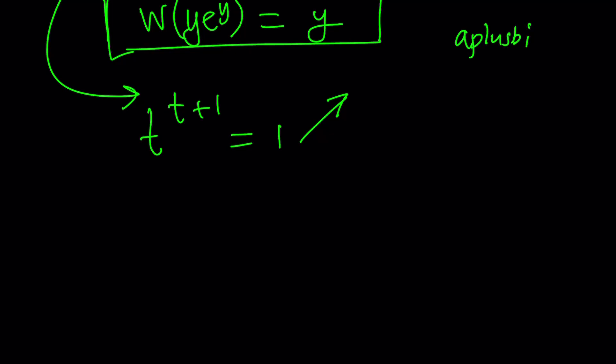First of all, whenever you have something like this, you have to think about three cases. And those cases basically come from the fact that 1 raised to any power is 1, right? But if you keep it real, then we can talk about three things. The base can be 1, and we don't really care about the exponent. The second case is where the base is negative 1, but then we need to have an even exponent. Because if you raise negative 1 to an even power, like 2, 4, 1 million, you get positive 1. So this and t plus 1 being even. And of course when t is negative 1, this is going to be 0, so it's satisfied. So both of these solutions are good.